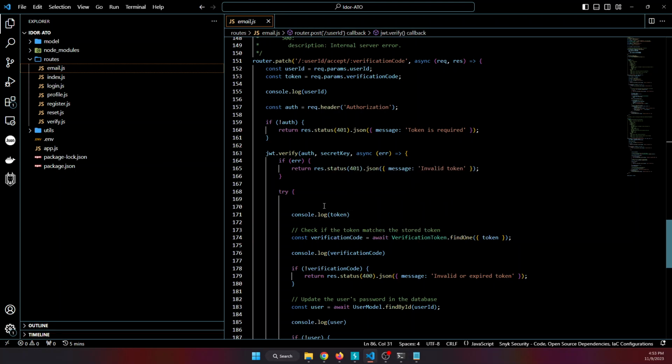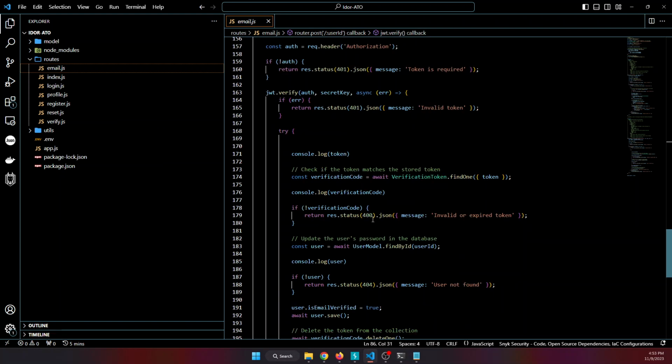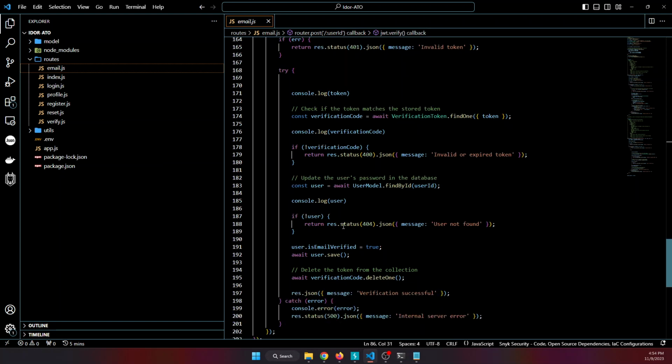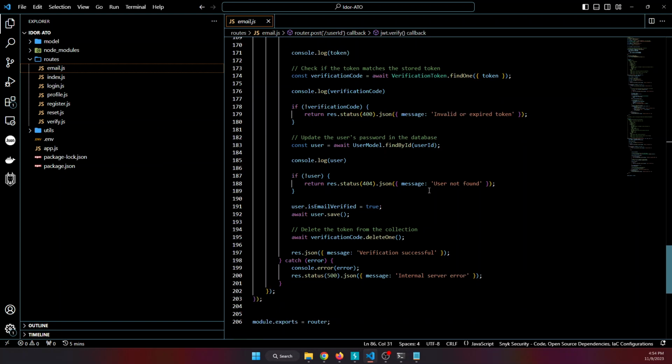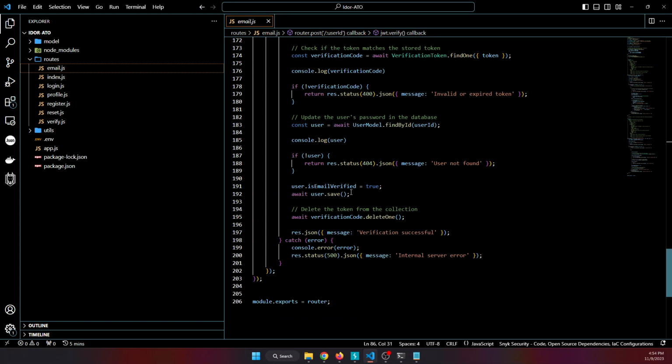If it exists, we log it, and also here, as you can see, we find the user in the user collection using their user ID, so that we can update the user. If the ID supplied does not result in a user, we say user not found, and then we change the email, and we end up deleting the verification code.